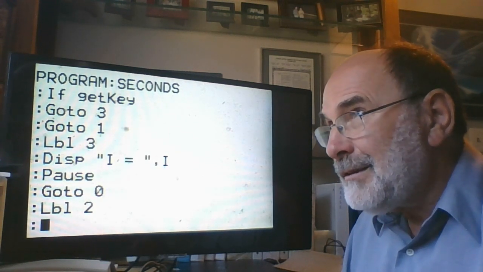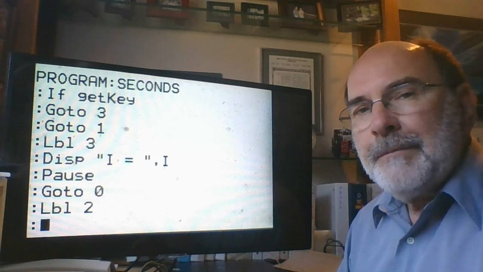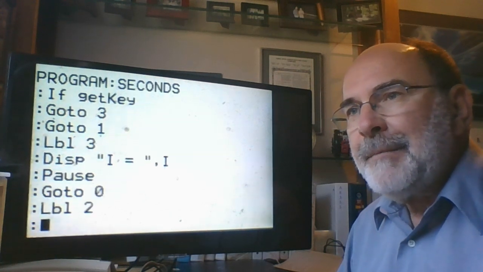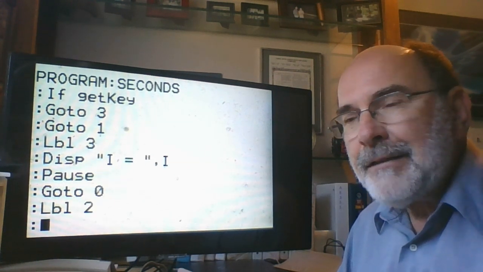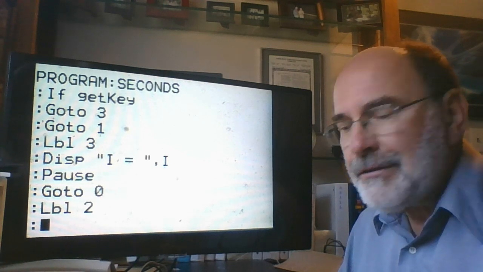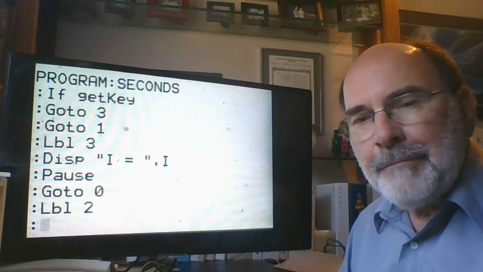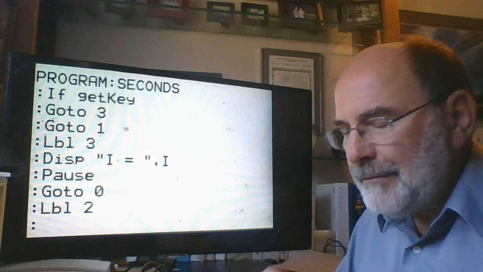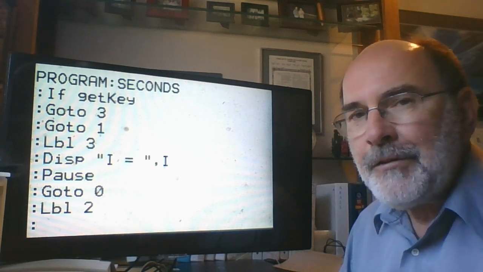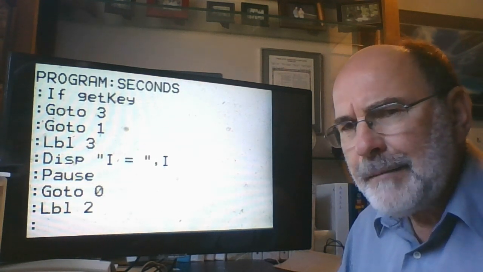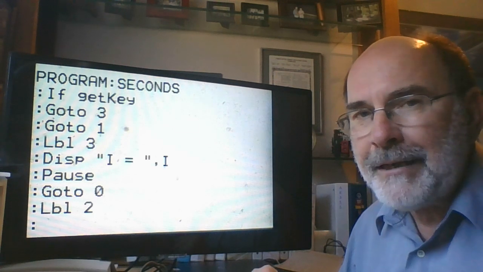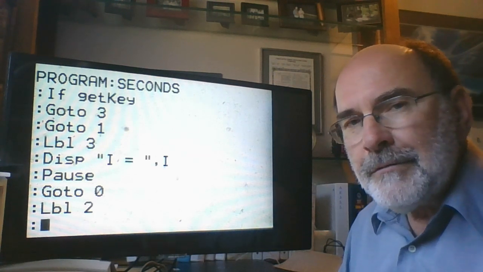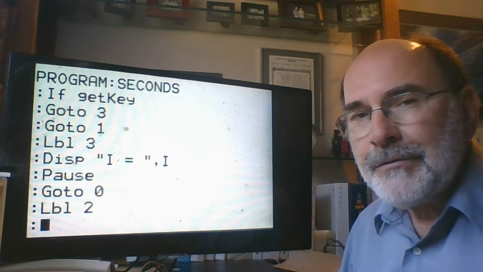So when it's time to quit on a program, if you've changed things, like you've made it fixed format, radians instead of degrees, the window scale, this is the part of the code where you would say, okay, let me turn things back to the way I like having my calculator set up. Let me turn it back into degrees instead of radians, or normal notation instead of scientific notation.